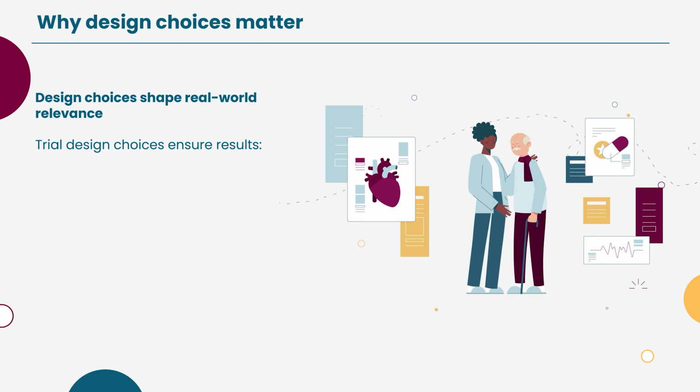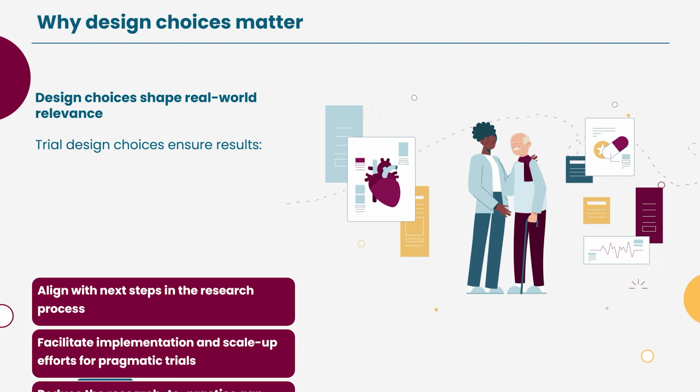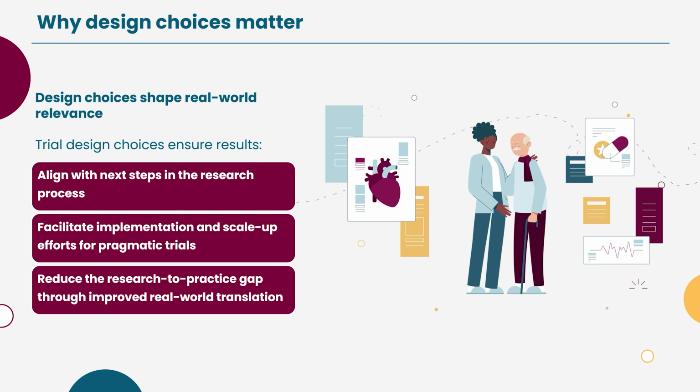Designing research that produces useful and applicable evidence requires clarity, transparency, and intention. As this example illustrates, trial design involves deliberate decisions across multiple domains, from who is included to how outcomes are measured to how data are analyzed. The PRECIS-2 tool offers a structured way to assess and align design choices with the desired level of pragmatism.